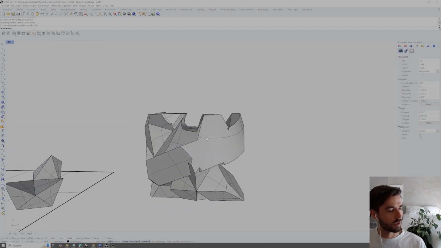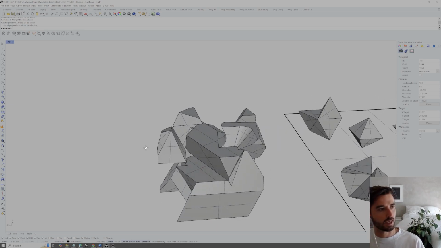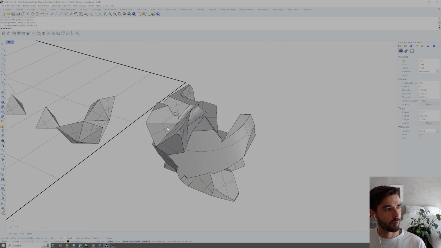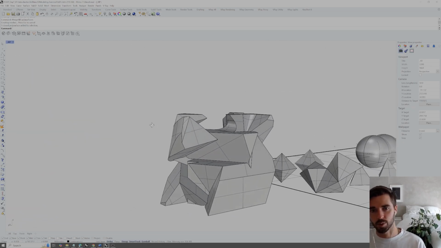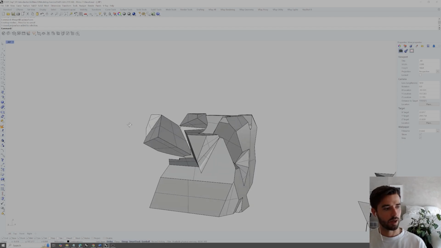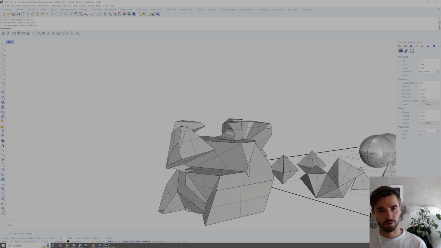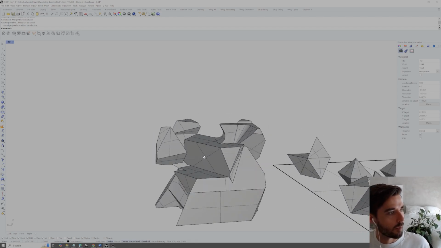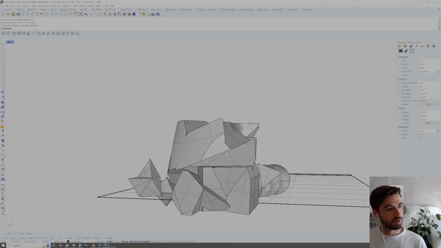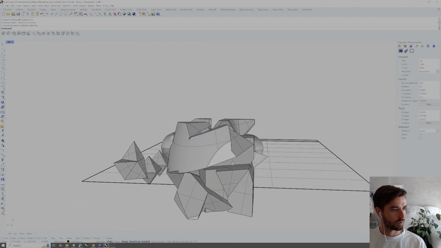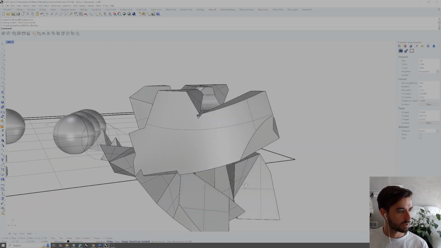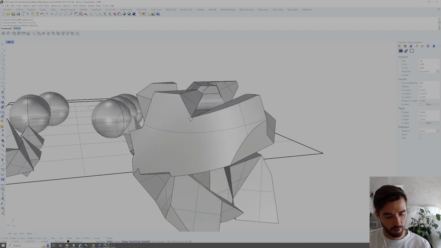So that should have taken the complexity down quite a bit, although there's still a lot more, like in these crevices, that we would be able to go in and clean up if we wanted to spend the time. But for the sake of this video, I'm going to just leave that here, and what I'm going to do is actually do one more edge fillet, which is just on this piece right here.